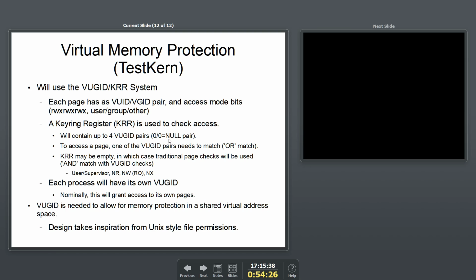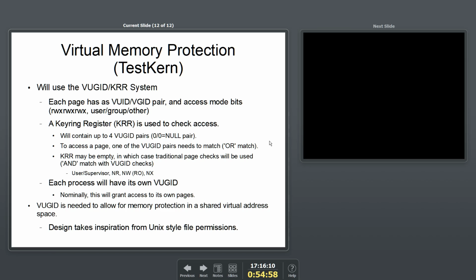That case effectively disables the keyring checking, which would be useful for things like the OS kernel and similar, which probably doesn't need to be using keyring checking. So to access a page, at least one of these pairs needs to match, and it sort of ORs them together in terms of the access rights.